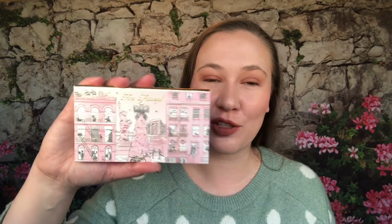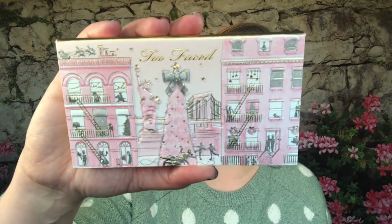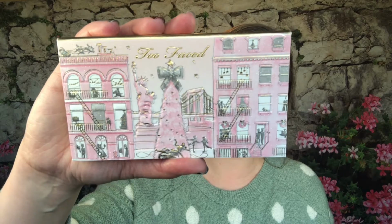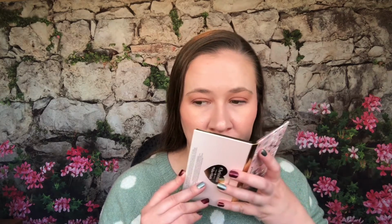All right, next up is Christmas in New York. So you got the Statue of Liberty up there. You have the tree at Rockefeller Center. They do such a good job with the packaging. The Australian one is supposed to smell like fairy cakes. I can't remember what New York is supposed to smell like. They're very, very faint, but they do have scents, and I'll try to stick them on the screen once I look at them.